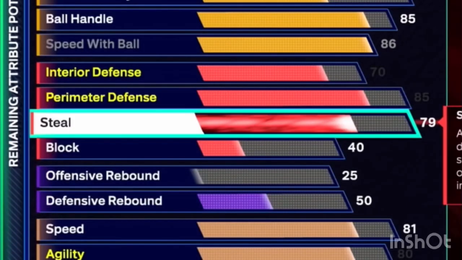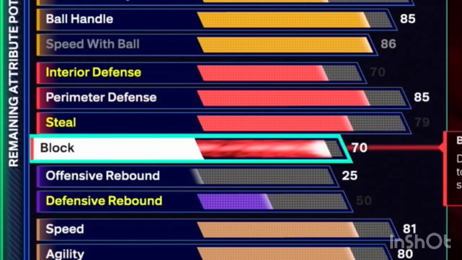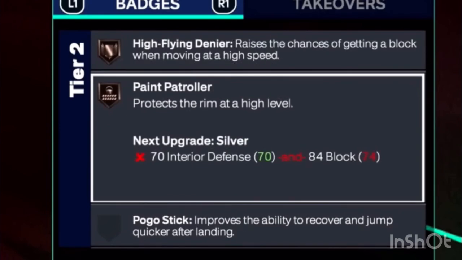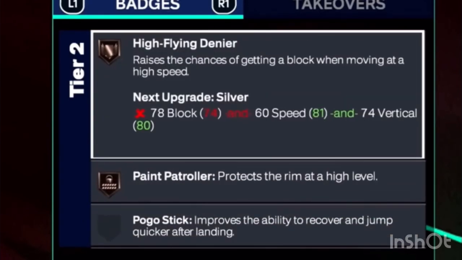Then we are going to go over to block, put it on a 74, which is going to get us High Flying Denier on Bronze. That is the new Chase Down badge. And then the new Anchor badge, Paint Patroller, we're going to get that on Bronze as well.